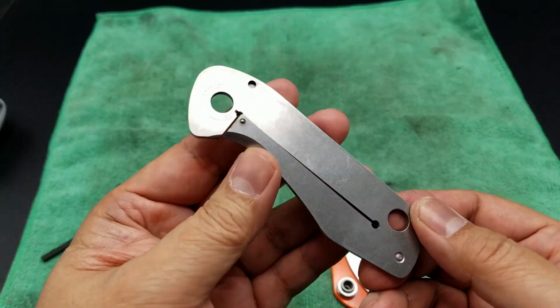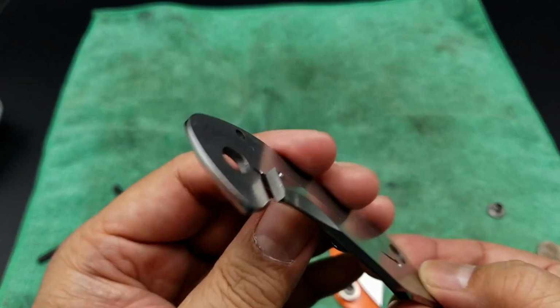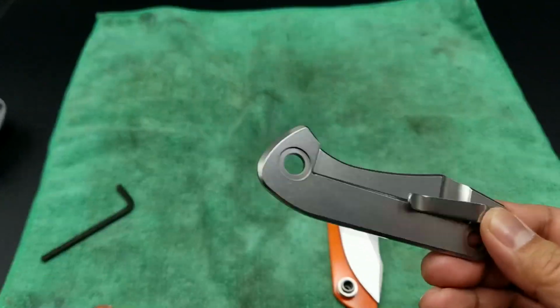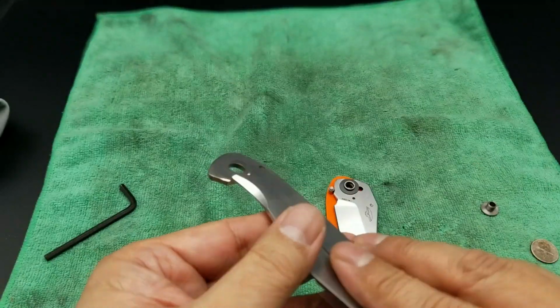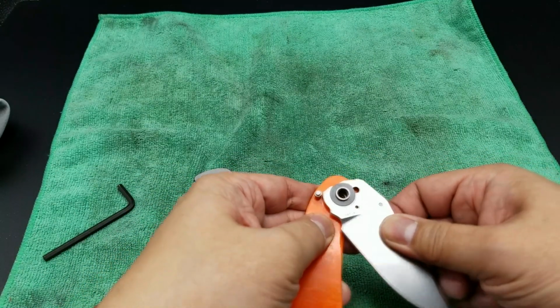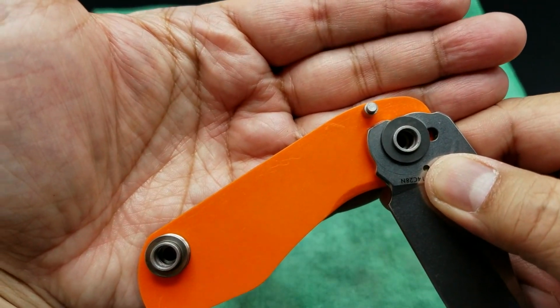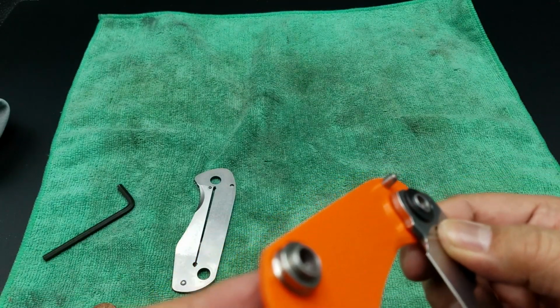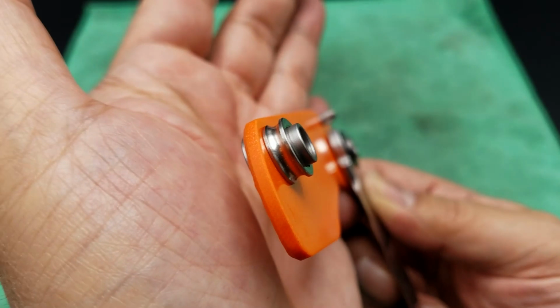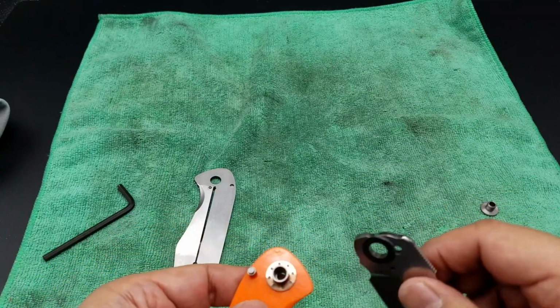All right. So as you notice, this one does not have any milled out pockets to lighten it. It is a smaller blade, so this comes in at 4.1 ounces. You can see the blade right there. I don't know if I can take it out. And you can see the stop pin and the spacer. All right, there we go. Interesting.